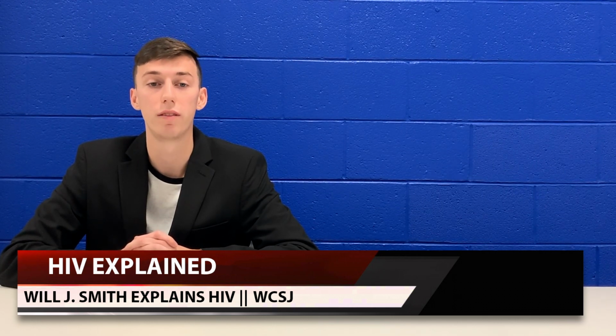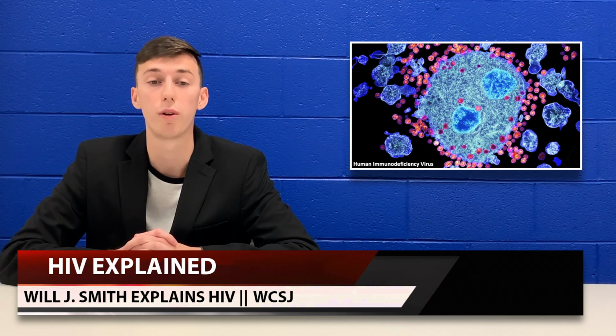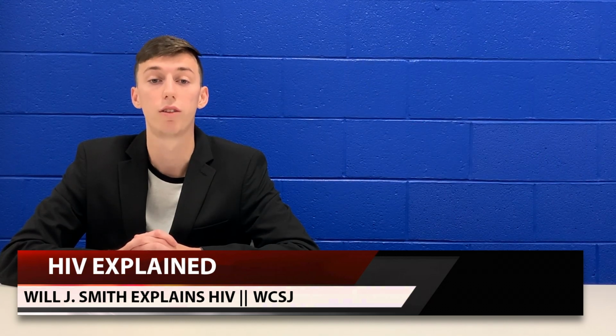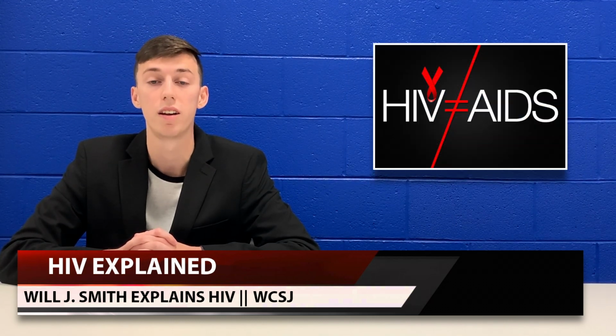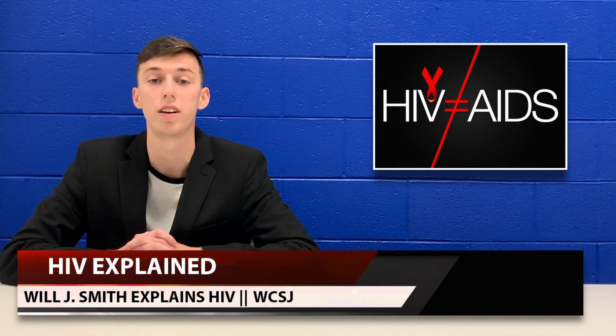Human immunodeficiency virus, also known as HIV, is a sexually transmitted infection. It can also be spread through contact with infected blood or from mother to child during pregnancy, childbirth, or breastfeeding. Acquired immunodeficiency syndrome, also known as AIDS, is a chronic and potentially terminal condition caused by HIV. Now, not everyone who has HIV will develop AIDS, but without antiretroviral treatment, the viral infection will progress to AIDS in about 10 to 15 years.